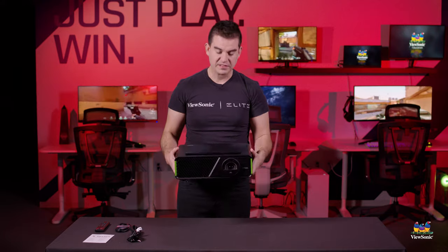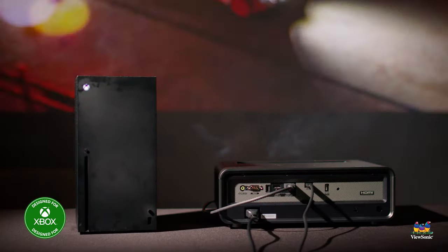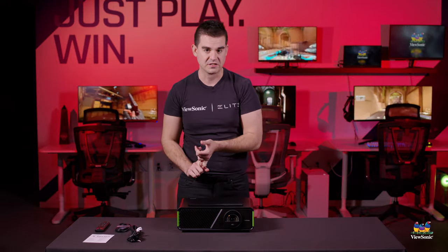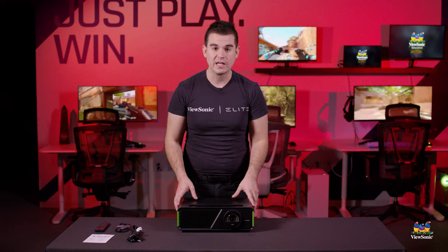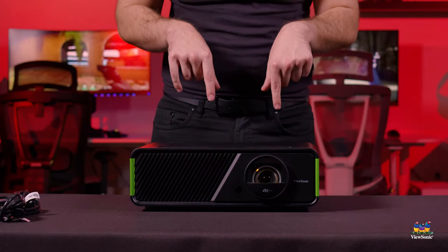Going back to the unit itself — this is a 4K projector, LED based, with 2000 ANSI lumens brightness, more than enough for a 100 to 150 inch screen with very good clarity. This is an Xbox certified projector, meaning it's the only projector on the market with exclusive timings developed with Microsoft, allowing you to connect a Series X or Series S Xbox and enable full 1440p at 120Hz output. High refresh rate 120Hz gaming is supported at up to 150 inches, and it is a really breathtaking thing to see 120 frames per second Xbox games running on this projector.